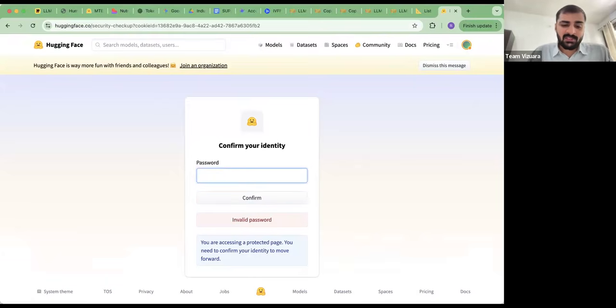I can't seem to remember my password here, but I've already saved my token. So I'm going to use that for others. You can create a write token on Hugging Face and just copy that API key. So for example, for me, it will be something like HF underscore, okay? Has everyone actually copied this? Can you let me know?